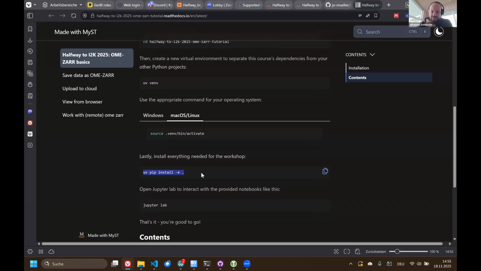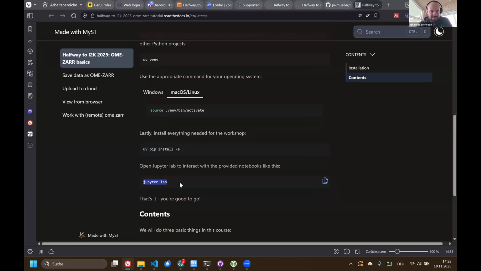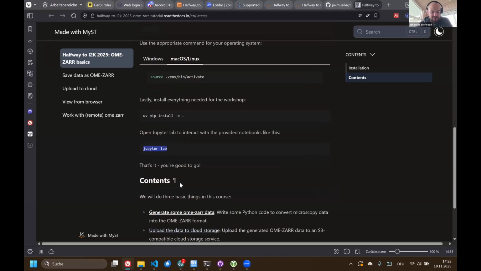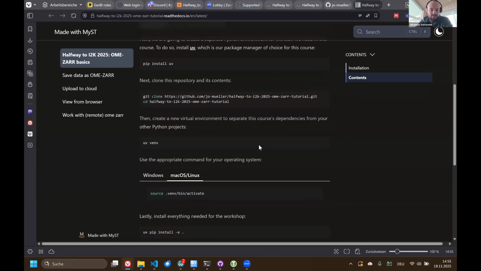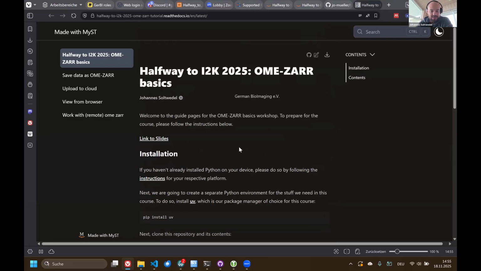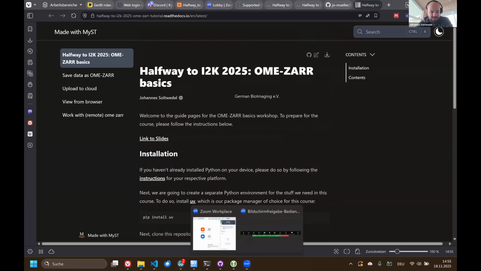So uv really works like pip. You can just prepend uv every time you do a pip command, and it's going to be much faster. And then you can start a Jupyter Lab instance to run the notebooks that come with the documents. Also, if any of these things don't work out, that's what we're here for. We can debug a bit if some stuff doesn't work on your machine.